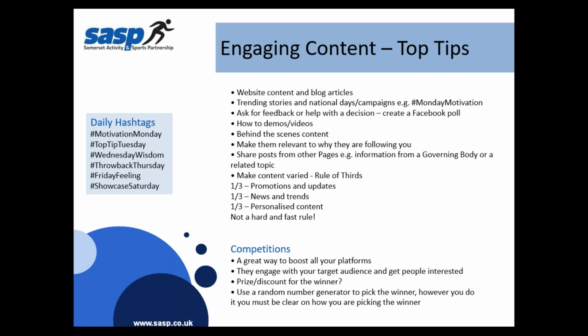And at the bottom, I've just got a bit about competitions, because it's a really great way to boost engagement on all your platforms. And maybe you could offer a prize or a discount for the winner. So it might be a physical prize, or it might be money off membership. And we suggest that you use a random number generator to pick the winner. There's lots of those on the internet. However, whatever you do, you just need to be clear on how you're picking the winner so that people are aware.